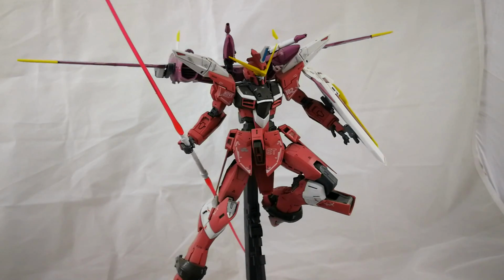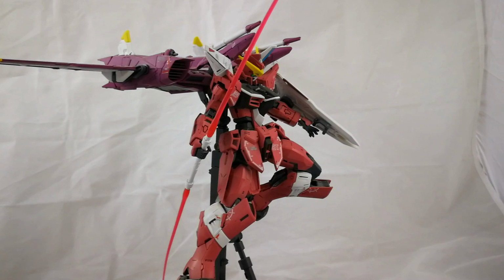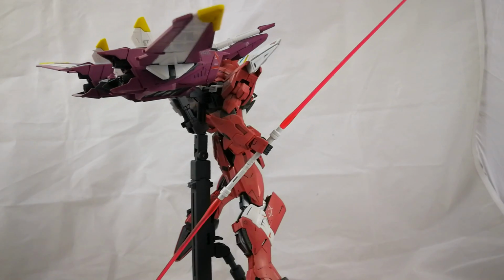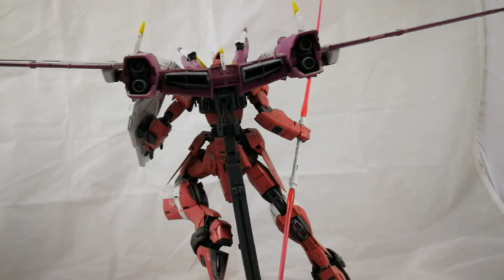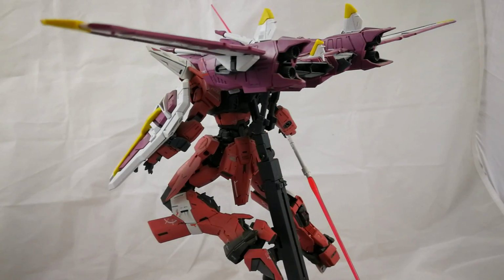An action base is also included, since this particular kit is mostly going to be in the air as far as posing goes, and it's rare that a Gunpla itself can make Dannick appreciate a suit more, and building the Master Grade Justice did that for Dannick. This kit is another one that can be really welcoming to new builders, since it's pretty straightforward, but it's also very satisfying to look at.